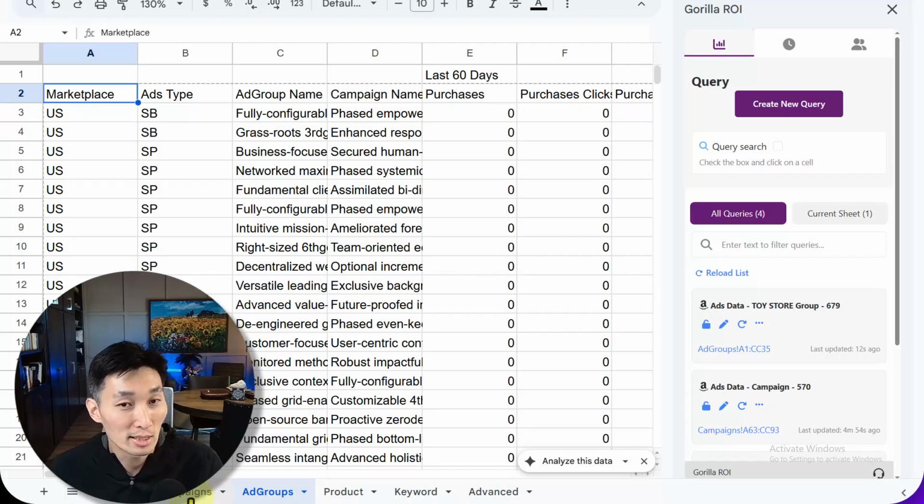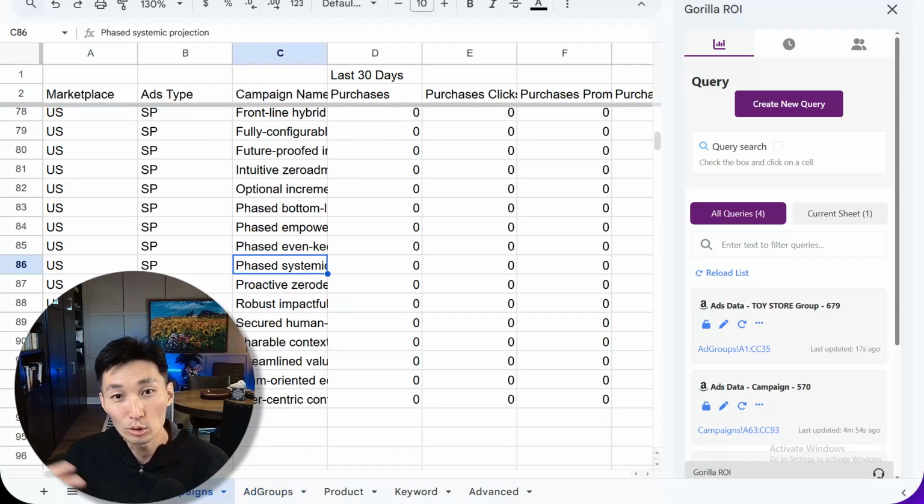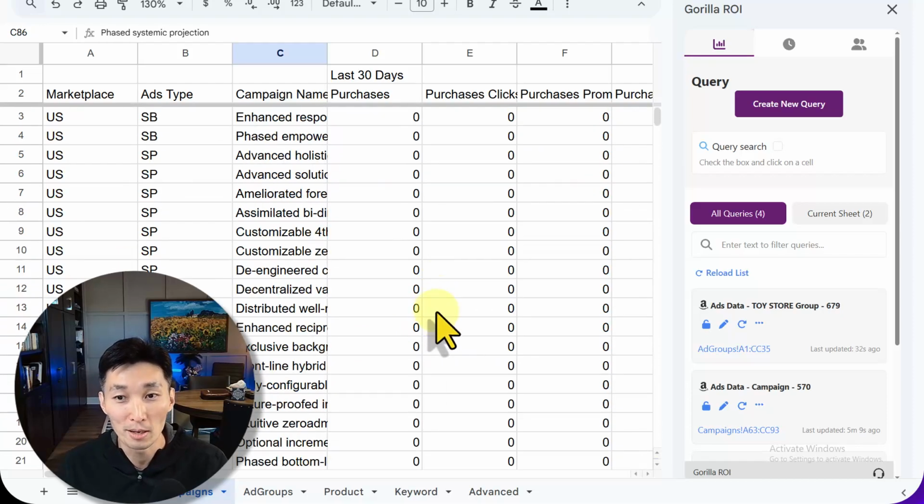If you use this data now to feed into, say, a dashboard or your own reporting template, then it's just going to update by itself, right? So you can see how much time you're going to save and how flexible this becomes from just a single first-time setup by creating a query.